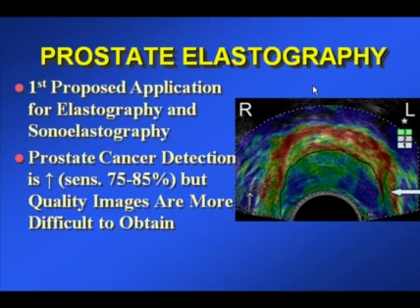One of the reasons for this is the tight curvature of the endorectal probe, which makes it difficult to apply consistent pressure against the tissue of interest, the prostate gland. Thus, it's very difficult sometimes to interpret an elastogram because the amount of displacement produced in this direction, for instance, is much larger than the amount that would be produced in this direction.